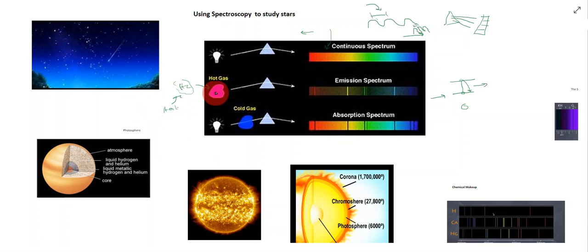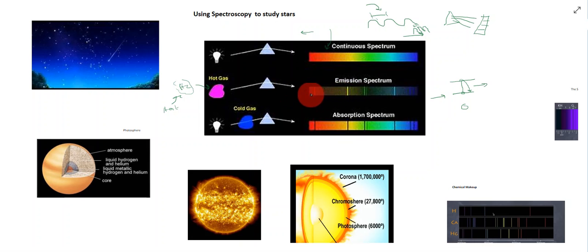And we pass that light. So imagine this hot gas here is representative of a star that's in the night sky. So that light, the sunlight that's coming from the star, if you pass it through a prism, it'll split up into these individual wavelengths. And then you can do some really interesting things, because you can start to look at what type of atoms are within these stars that are giving off this particular light that we can look at and analyze.